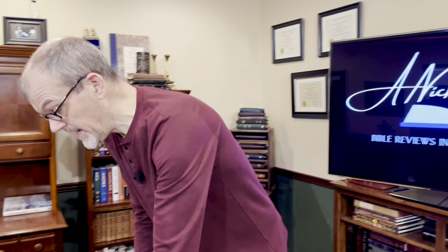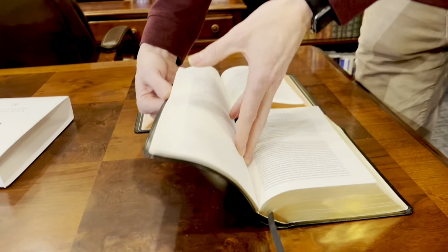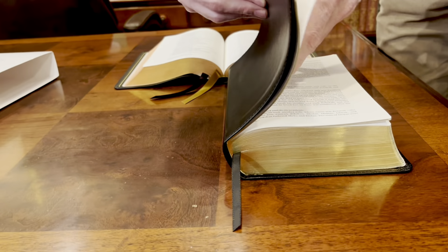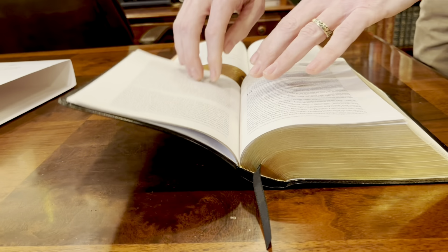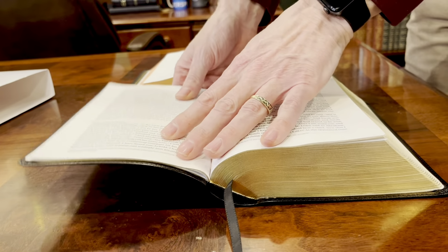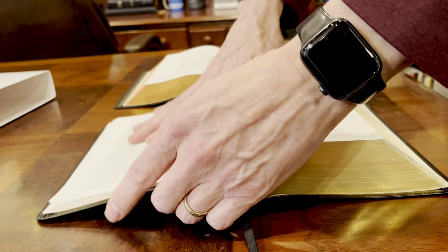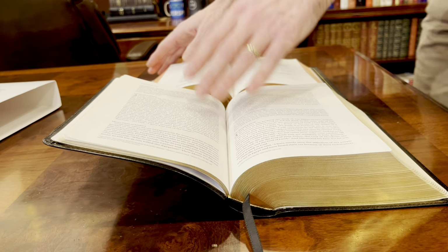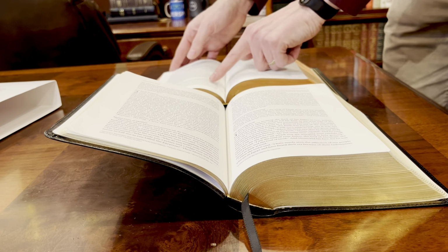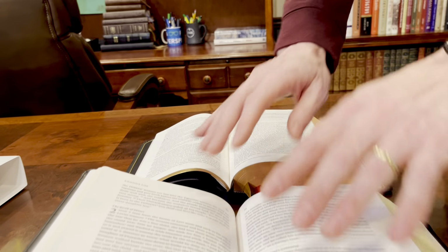Another thing is when you get to the beginning of this book in Genesis, you're not going to have that edge line hump holding up your paper. Now, this cover is a bit stiffer than this, so it is going to have a little bit of a harder time laying flat early into Genesis. But like right here, let's go to Exodus chapter 2 in both books. You can see that rising up a little bit, and you can already see that edge line hump. See how that edge line hump is coming up in Exodus? You're not going to have that issue here.